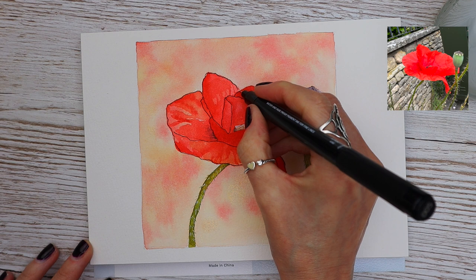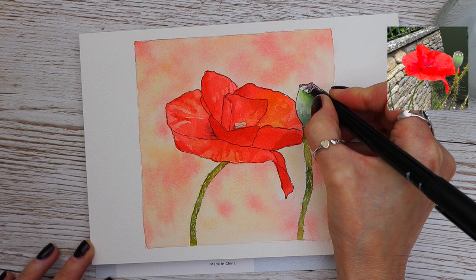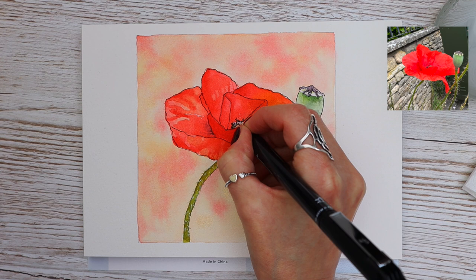I'm just applying this ink pen on the poppy head and on the seed head, but not on the stems. And I'm also using this pen to create some detail here and there on the seed head and on the poppy itself, including the center like this. From the photograph, it wasn't really that obvious what was going on in the middle of the plant, so I'm just making this up, and I'm adding a few bits of detail just as I felt necessary, and I'm also enhancing some of the paint like this.